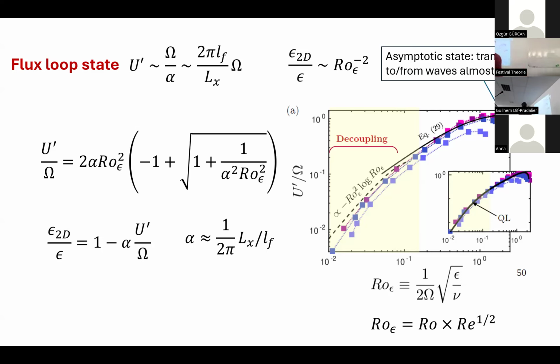So the condensate in that state would self-tune into a particular value of U prime over omega. Right? So it will be proportional to omega with a factor which we find should depend on the ratio between the box scale in X and the Portman scale. For us, this is order 1. So that's why we get this order 1.